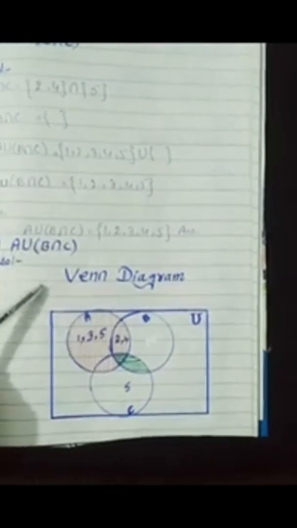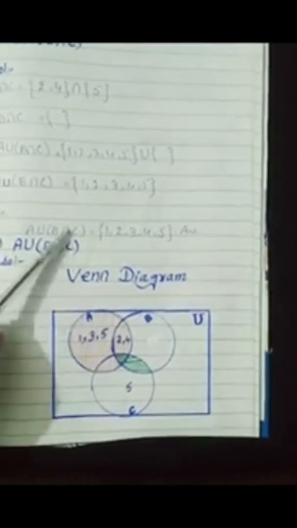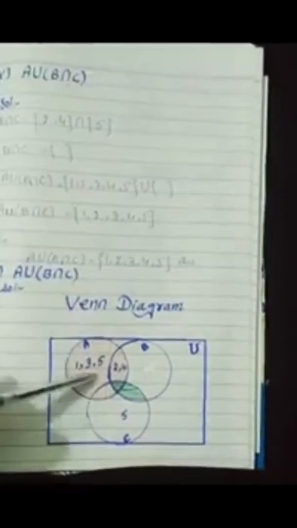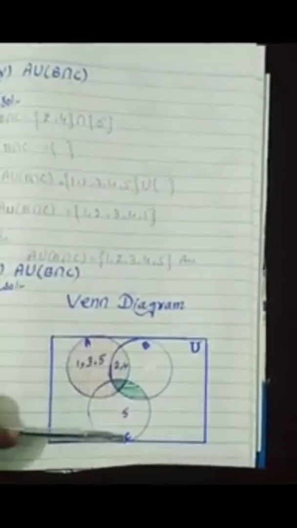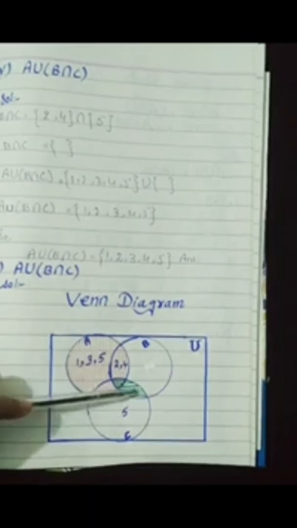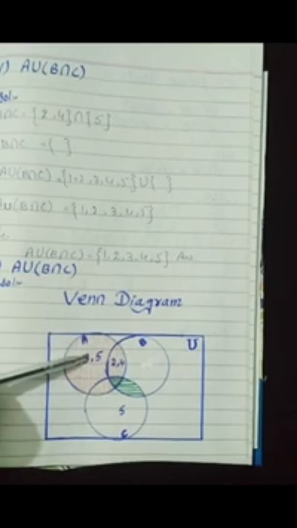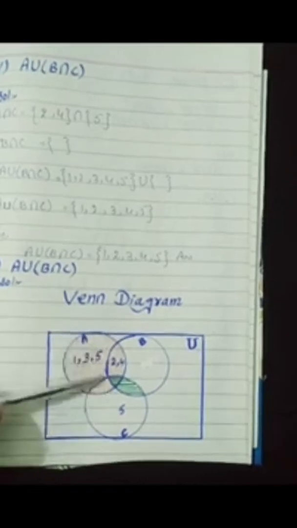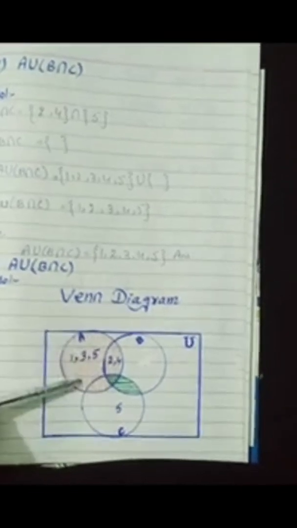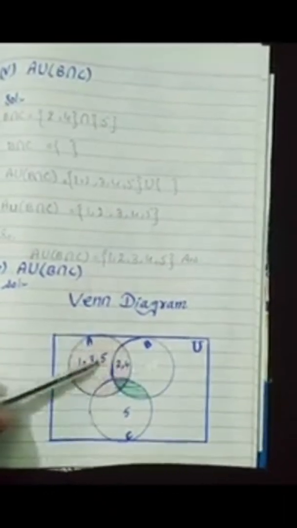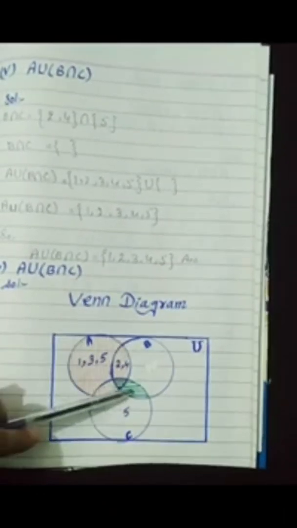And now we draw the Venn diagram. We see the bracket, which is B intersection C. B intersection C is shown by the horizontal lines and union A is shown with the vertical lines. 2, 4 is a common value in sets A, B, and remaining there is no common value, so this region is remaining empty.